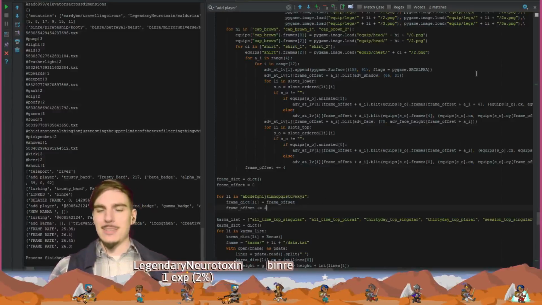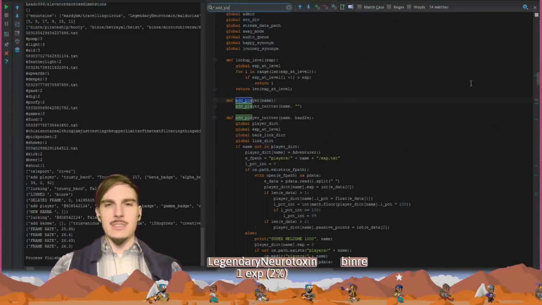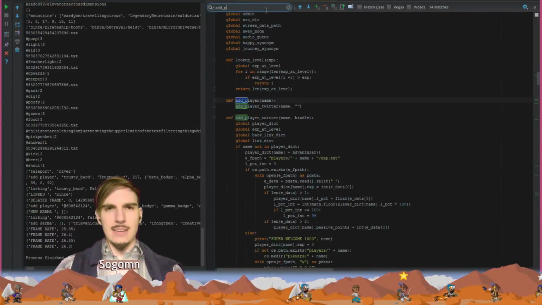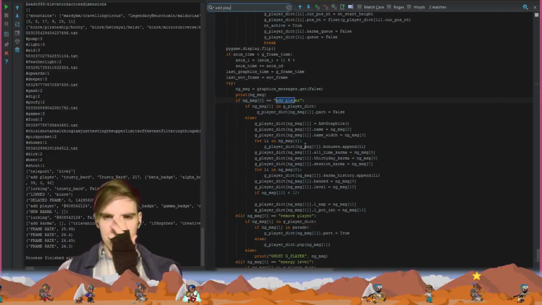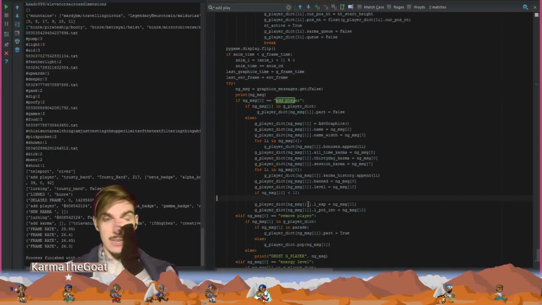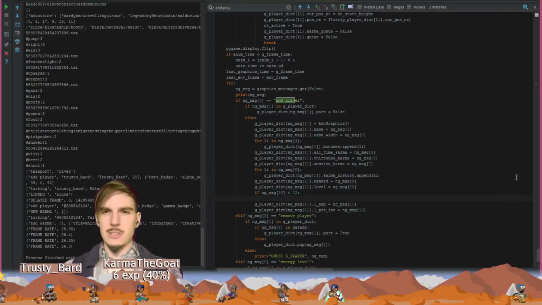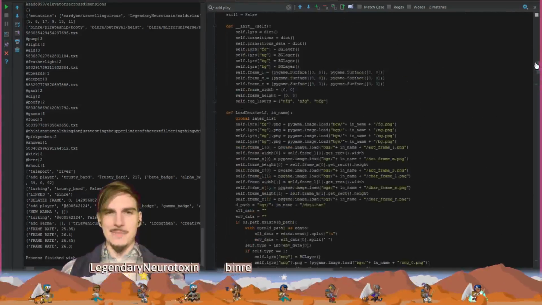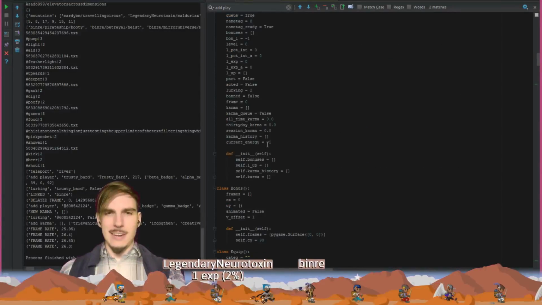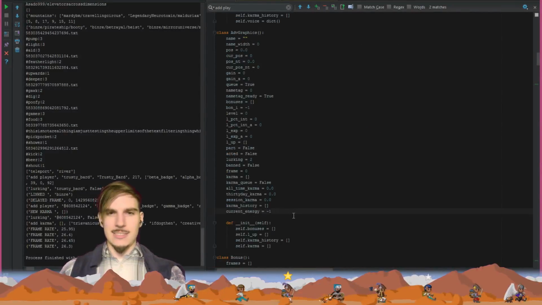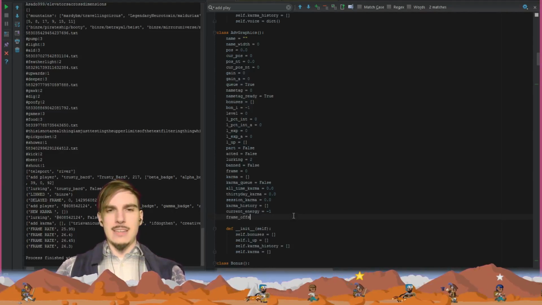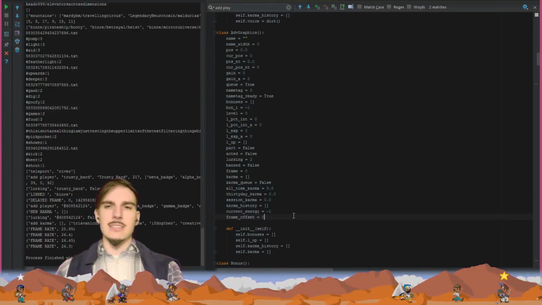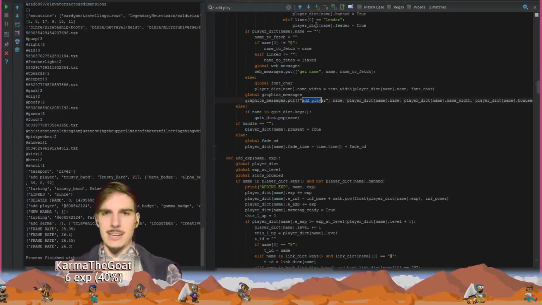So let's jump back to add player. So for if ng message 10. Oh yeah, so actually, let's go up to the definition of the adventure graphics, because we need adventure graphics to have frame offset equals 0, because for most players it'll equal 0, so we'll initialize it to 0.